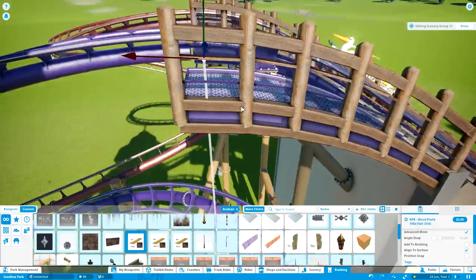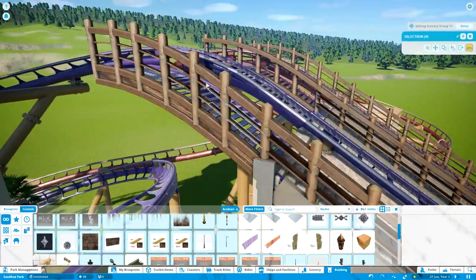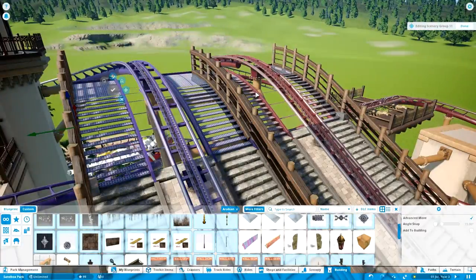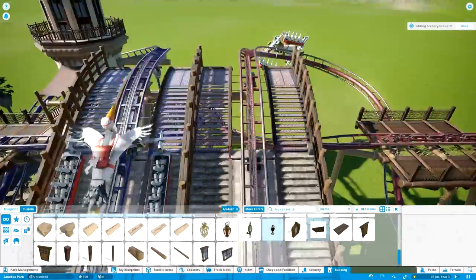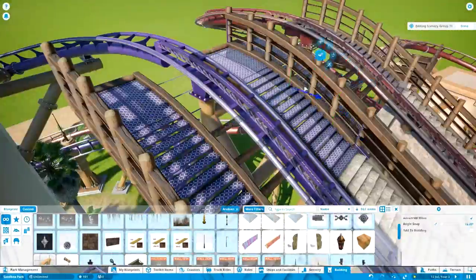whenever I can. And the reason for that is, honestly, I've been looking at the same pieces and the same textures in Planet Coaster for many years, and I really wanted to try something else, make something that looks different, make something that, to me at least, is more refreshing. And I don't think this makes it easier per se.